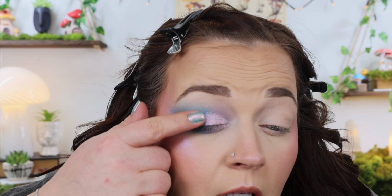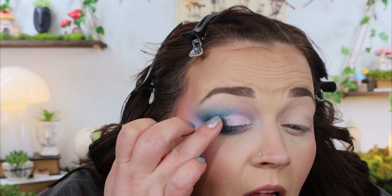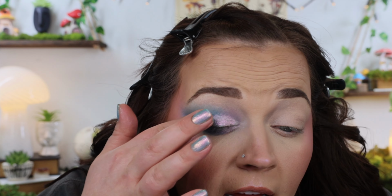Part of me wants to do the blue. I'll try it. And now I'm going to cover it back up. I like the look of that deep dark shimmer, and the way it kind of goes into that one.